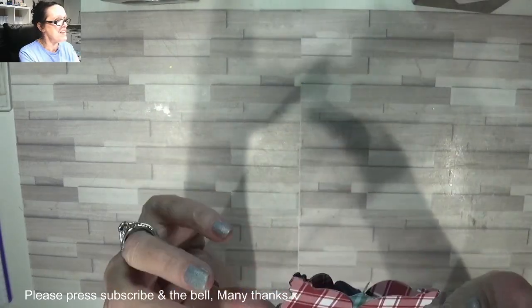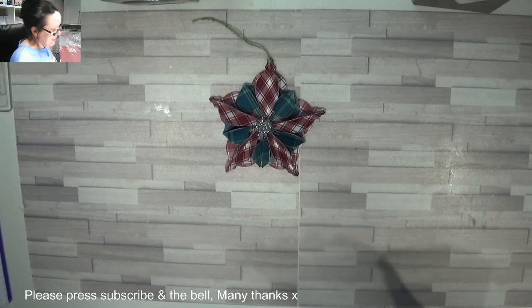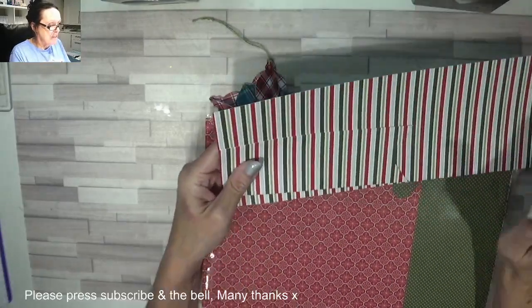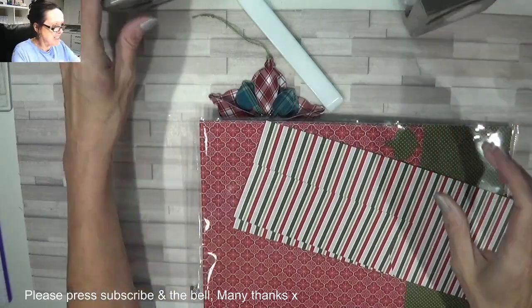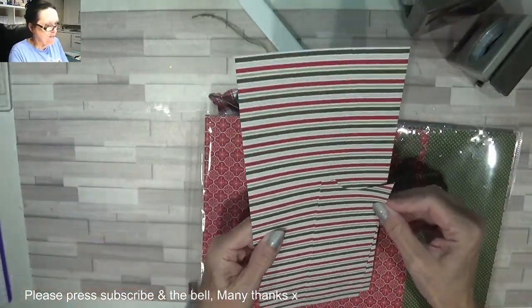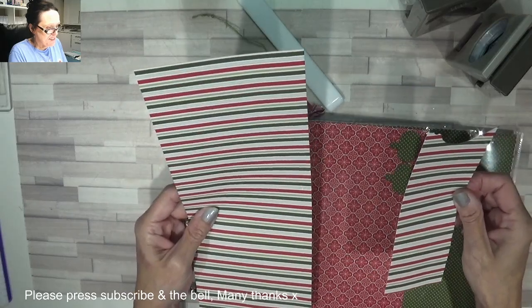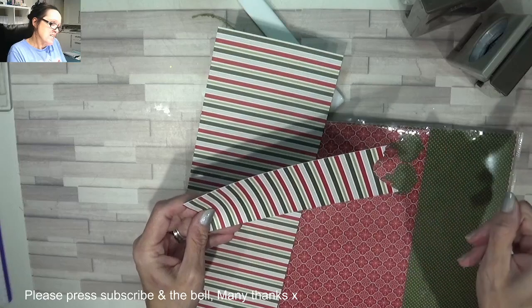I used the plaid papers on this one, and I'm going to be using these papers on this next one. I just think they're really cute, bright and cheerful. You need 20 of the large and 20 of the small. So I chose two different patterns. This is to make one. You could probably get about 30, right there, 20.